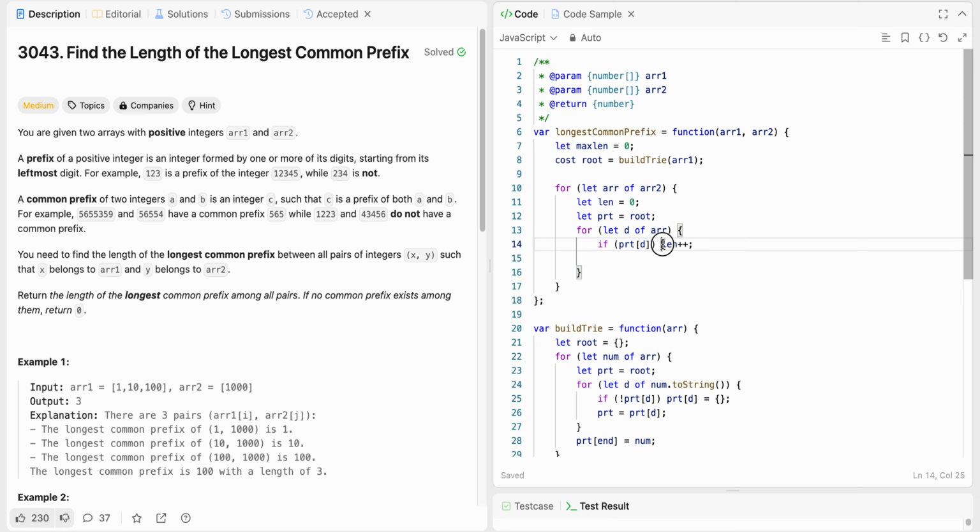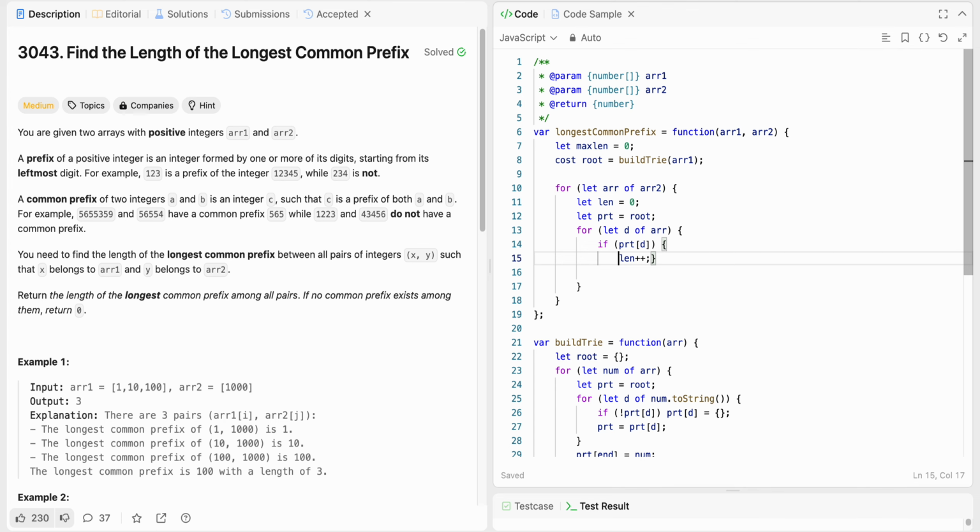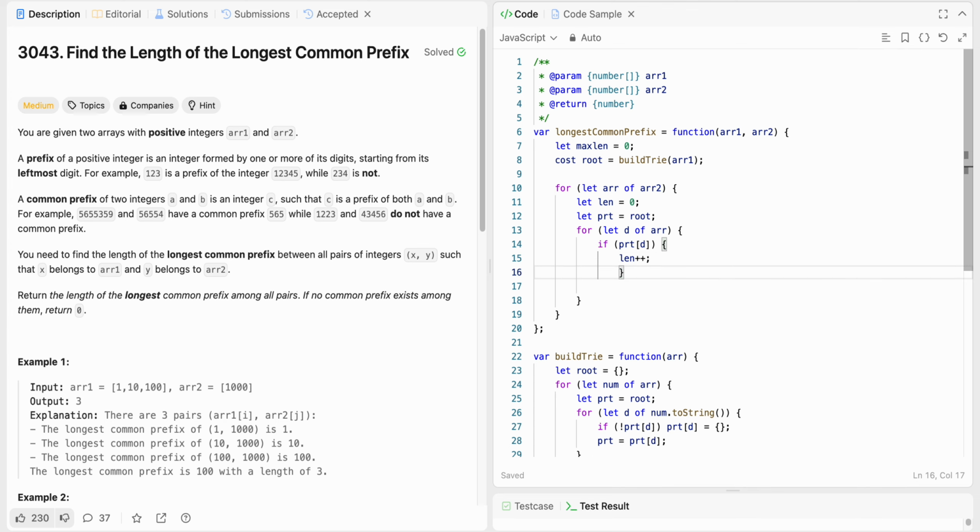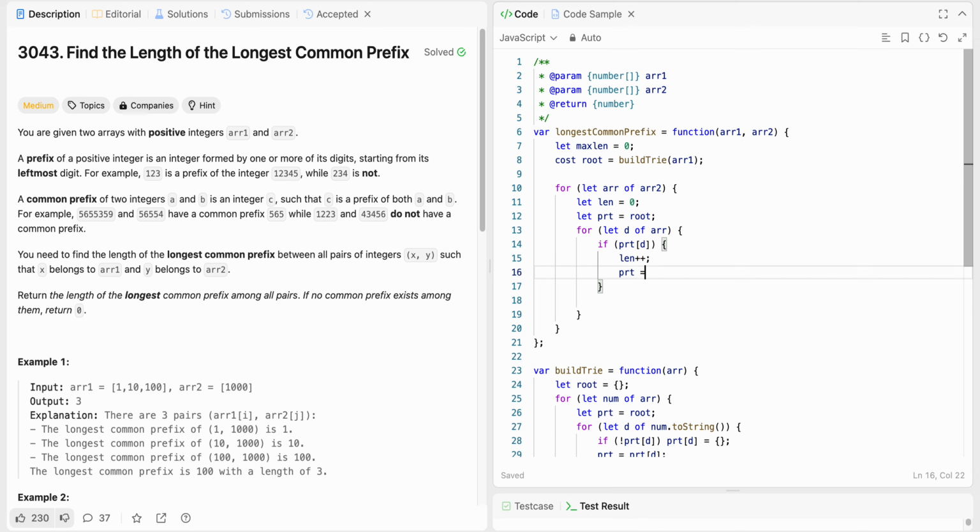We also need to do one more thing, and that is to move our pointer to the next digit. So we move our pointer. Now we have the length and we have the pointer.